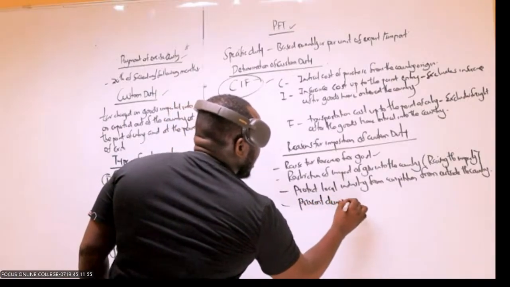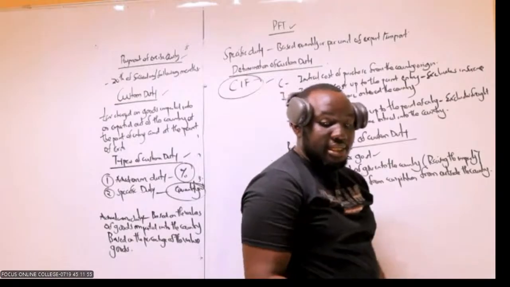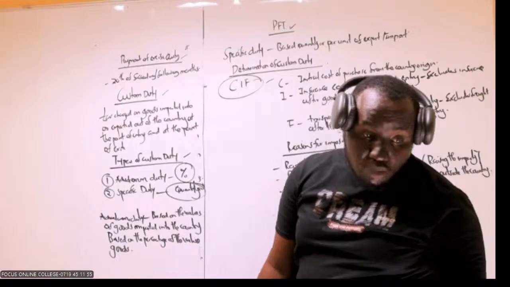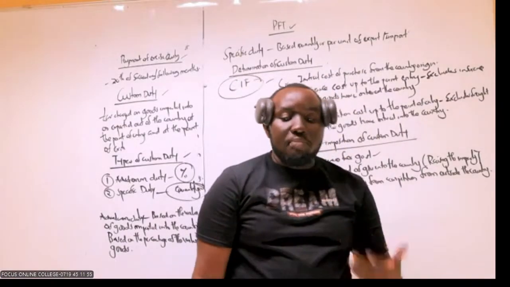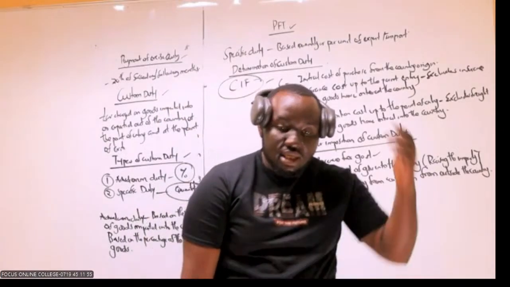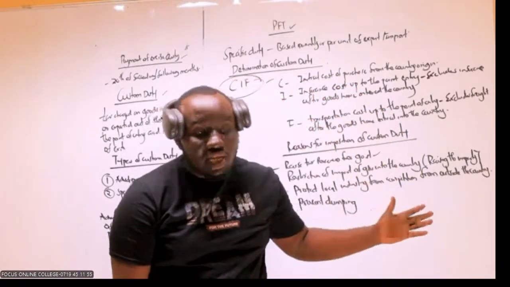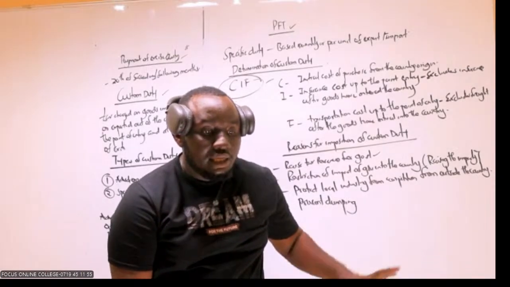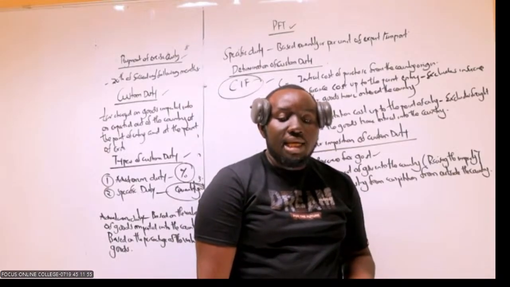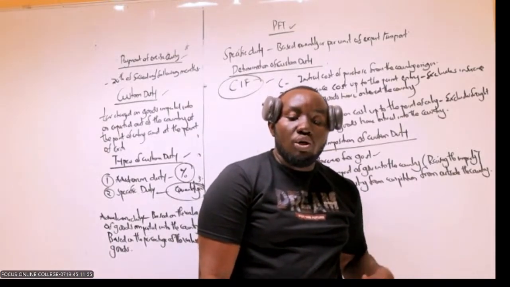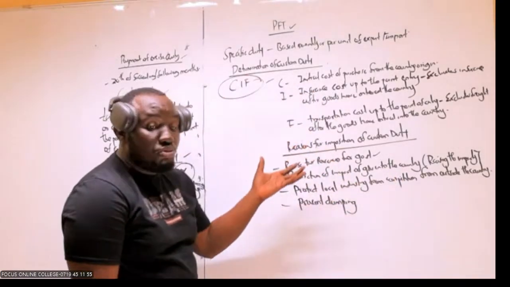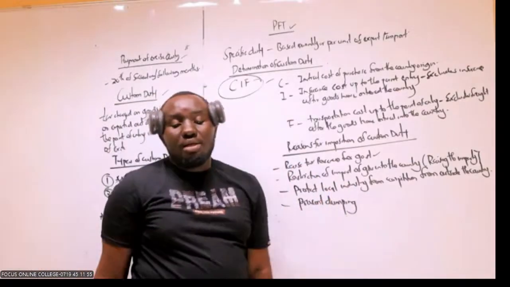Lastly, to prevent dumping. I want to explain what dumping is. Whenever we talk about dumping, this is where cheap and substandard products or goods of poor quality are sold within a country at a lower price after being imported from outside the country. That is what's called dumping. Dumping is where cheap and substandard products, that basically means products of low quality, get their way into the country and are sold at a cheaper price after being imported. So raising custom duty is one of the ways to prevent dumping.